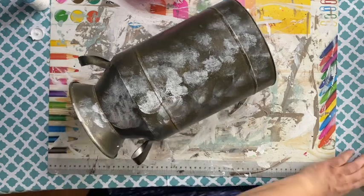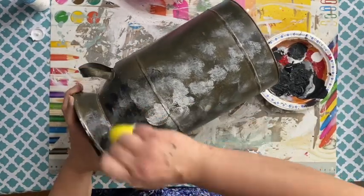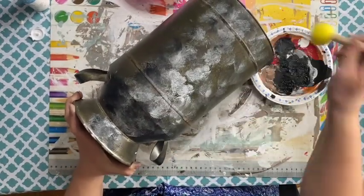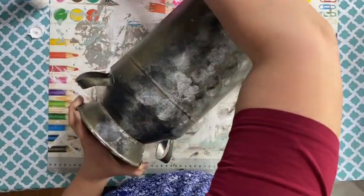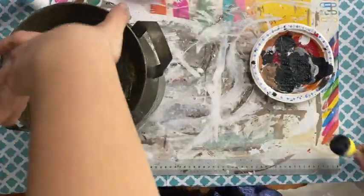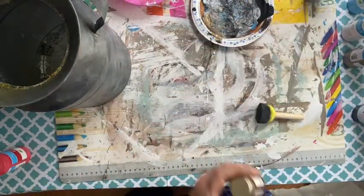So anyway, I am making it look galvanized, but again, I'm going a little bit darker than I did. If you've seen my other galvanized projects, I can link one video up here. I've done them more silvery, whereas this one I did in a more dark color. I'm really happy with the way it turned out.